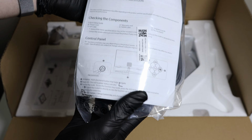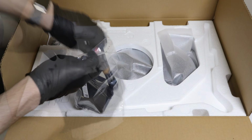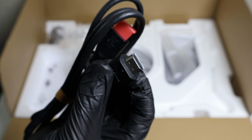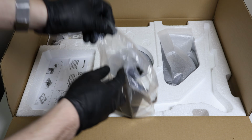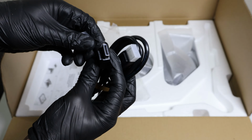Over here you also get some accessories and a quick setup guide. That will be helpful, but of course you have this video, so it will probably not be necessary. Then we have an HDMI cable. I'm guessing this is a standard 1.5 meter one. It's not very long, but it will probably be fine if you are planning a casual setup, but I would recommend getting a longer one.